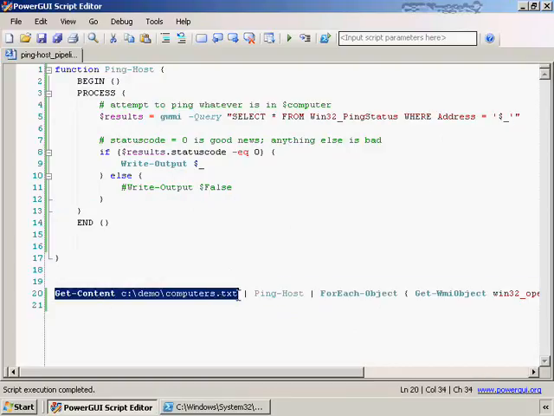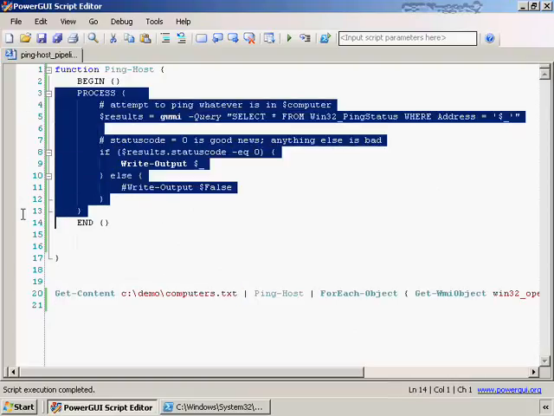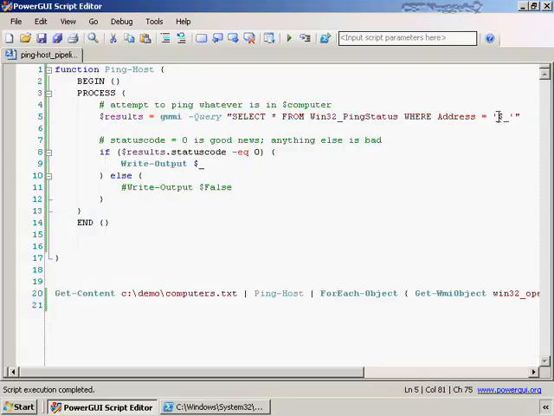So a bunch of computer names came in, let's say 4 of them. The process script block ran 4 times, once for each pipeline input. Each time it ran, a new pipeline object was placed into $_. Write-Output was used to put output into the pipeline that was consumed by the next cmdlet in the pipeline.